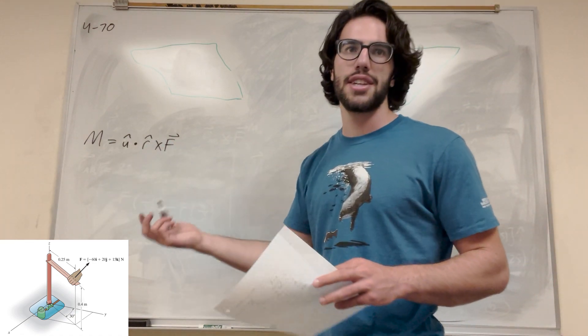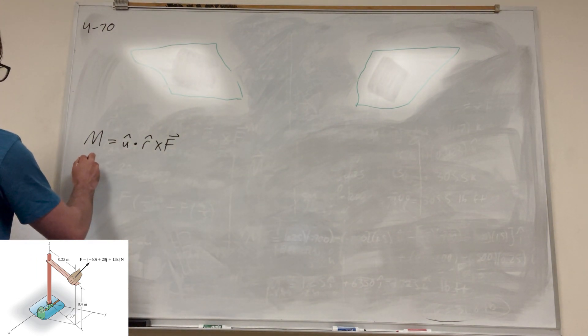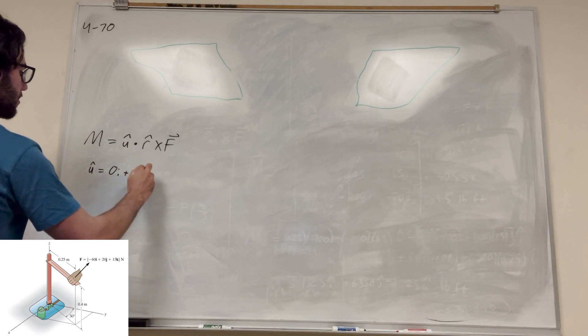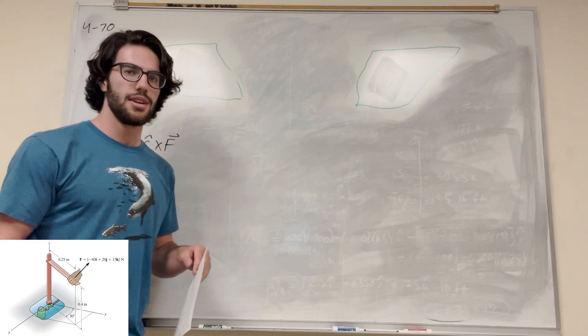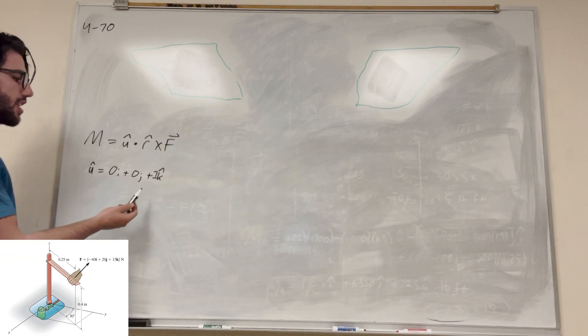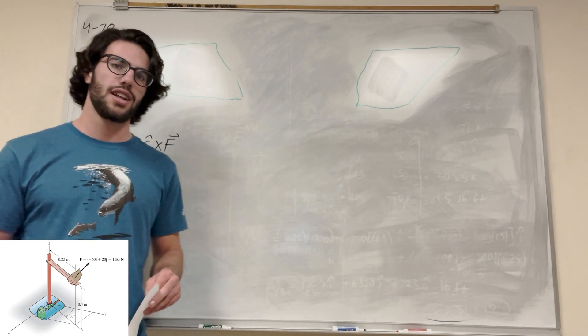So position vector, we're around the z-axis. So for the z-axis, it's going to be 0i plus 0j plus k, right? Plus 1 in the k-direction is what we can say about that. Because it's just 1 in the k, and this is a unit vector in itself. If you do the thing to find the unit vector, you're going to find that that's equal to 1 in its magnitude.